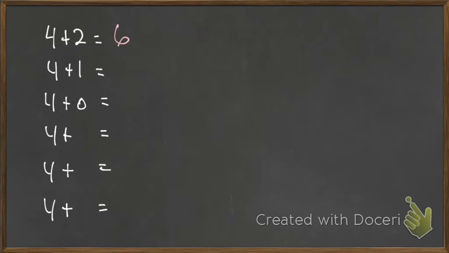6. 4 plus 1, 5. 4 plus 0, oh, I said 4. Mikey, how would you explain my sums? What's happening to my sums? They're going down by 1. I'm decreasing by 1. So what's happening to the number I'm adding by? Going down by 1 also. So it makes sense. If I'm adding 1 less, my answer is 1 less.